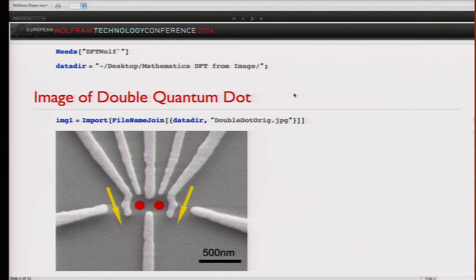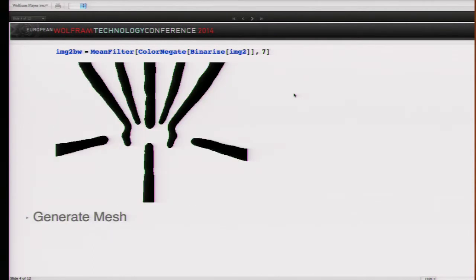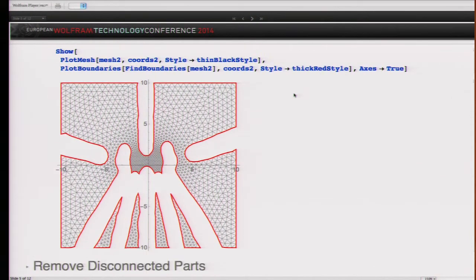The other very different example I wanted to show you is from semiconductor theory. This picture is a photo I took from a publication. It shows you a semiconductor, so these are 500 nanometers here with some electrodes on top. I did a short little research project on this. What these electrodes do is they push electrons away. So, electrons can only move freely in this dark gray area and people are interested in what happens around these dots. So, having DFT in Mathematica, I first edited the picture a bit and removed the arrows and the red dots because they are not really part of the physical system. I used Mathematica to turn this into a black and white image. So, electrons can now move in the white part.